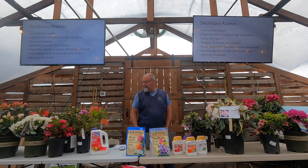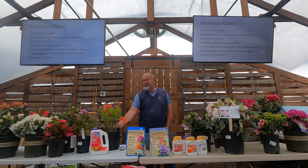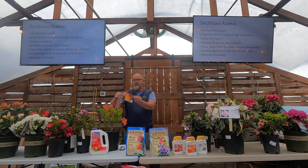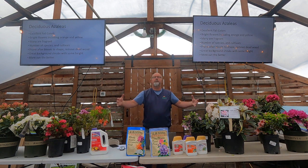You'll see a lot of different species, like that one. Now that's pretty close to orange, but this is a salmon one called Azalea mollis. That's a little different species than some. We've had a lot of people ask for that particular one because they like the salmon color. But if I look at the tag there, can everybody see that? This is deciduous azalea grown from seed. So I could see this bloom in any one of those colors, my specific plant. So I would always go down and buy these when they're blooming, because you're going to get exactly the shade you want. Does that make sense? If I bought a bunch of true seed-grown Azalea mollis or Azalea Exbury or a seed strain, every one of those is going to have a different flower.